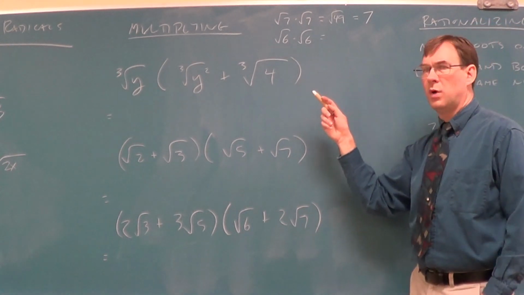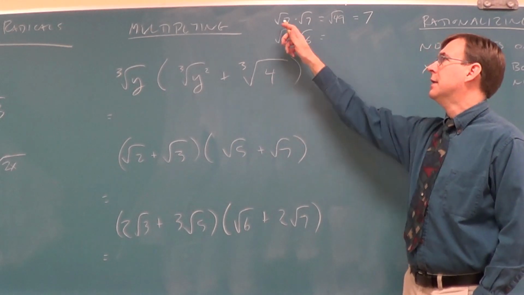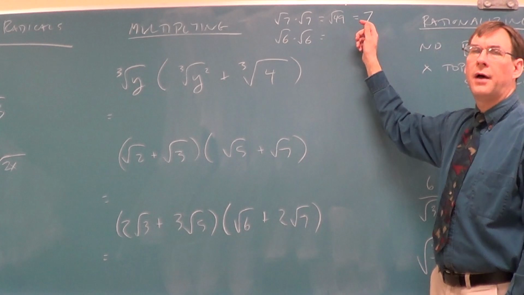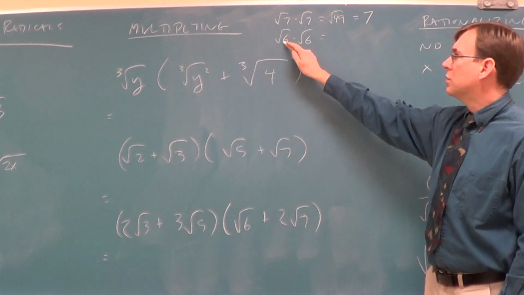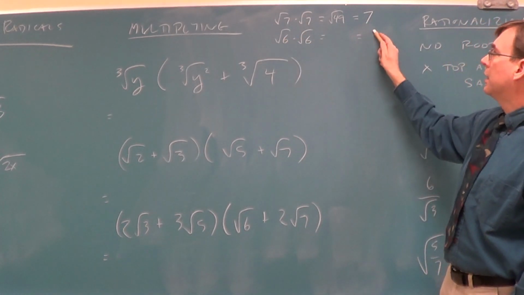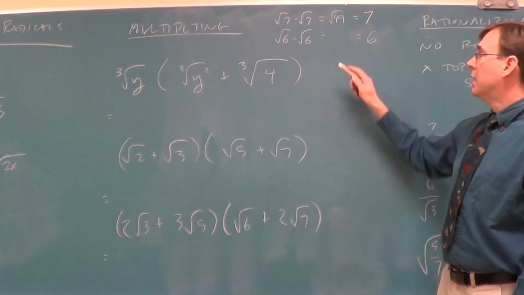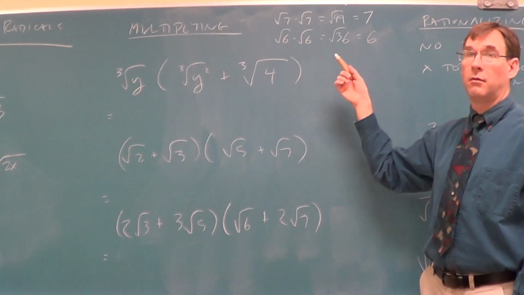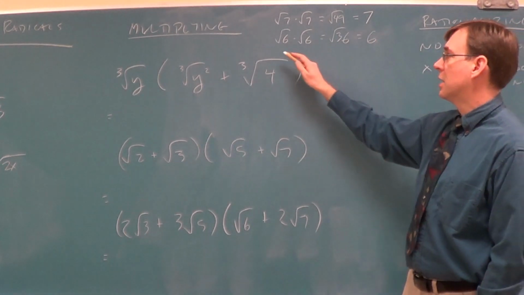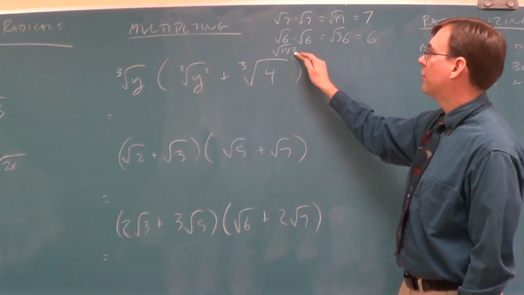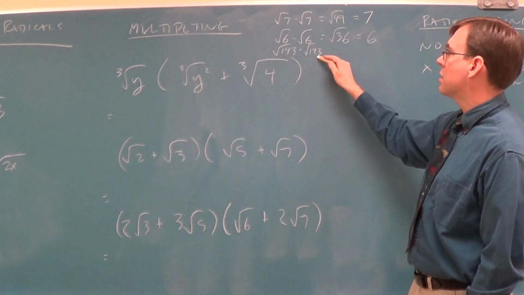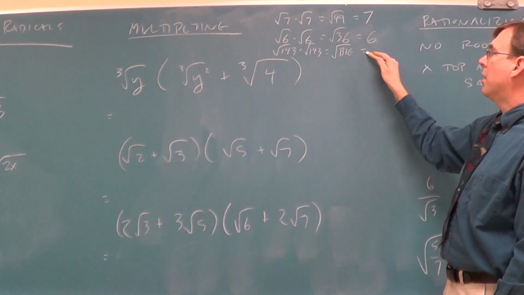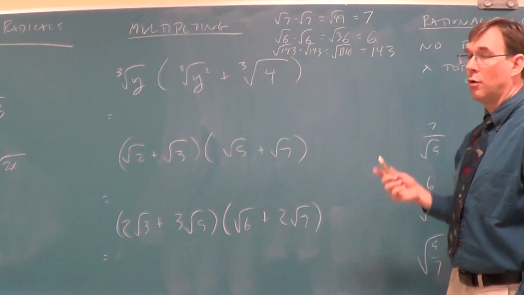And if you see that happen once or twice, you might recognize if you take a root times itself, you're always going to get the radicand just without the root sign on it. Like root 6 times root 6 is going to be 6. If you want to work through root 36 to get to 6, that's not wrong, but that's a little bit unnecessary. If you had to do a root of 143 times a root of 143, I don't think you want to work through the root of some big giant number just to get right back to regular old 143.